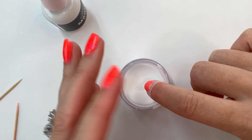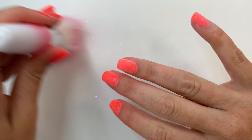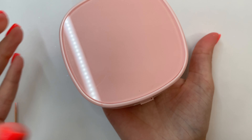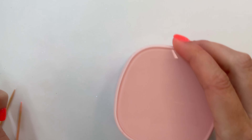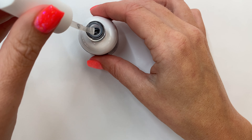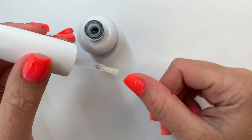Follow these same steps for the rest of your hand, and when you are done with clear encapsulating, dust off the powder. I featured this little gadget — a desk vacuum — in my organizational video and you guys went nuts over it. You can see all the glitter and dip powder; you just turn it on and it cleans everything up. When you're done cleaning your space, grab your activator — this is going to harden the dip powder so you can move on to filing and shaping.